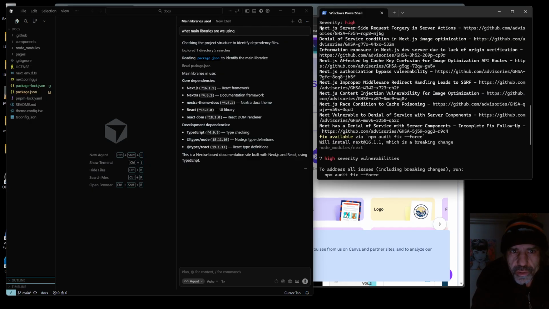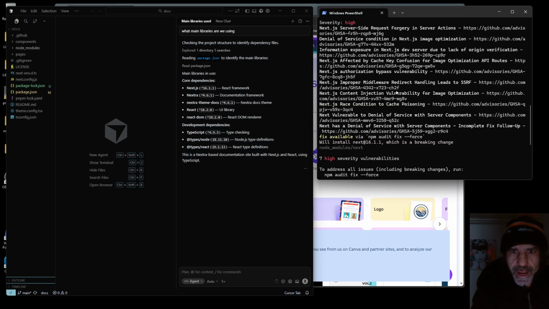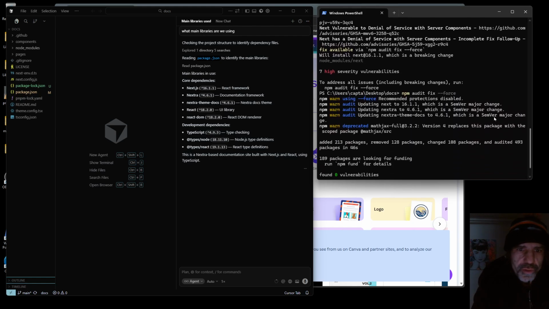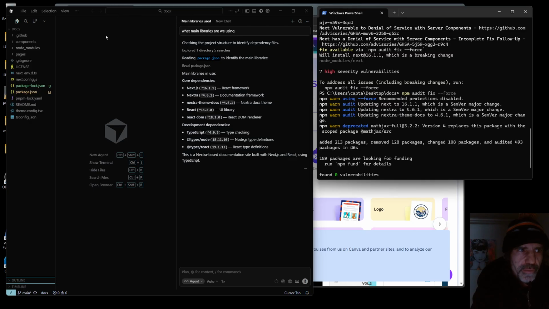Basically, Node has updated a bunch of stuff for all these middleware attacks, and so I had to get it updated. So if you have old projects, you should run npm audit on them, npm doctor, and then update all your libraries, because there were 7 high severity vulnerabilities. This is like a 6-week old repo. Anyway, it did it, and now it finds 0 vulnerabilities. So I have it open in Cursor now, and we're ready to start coding.